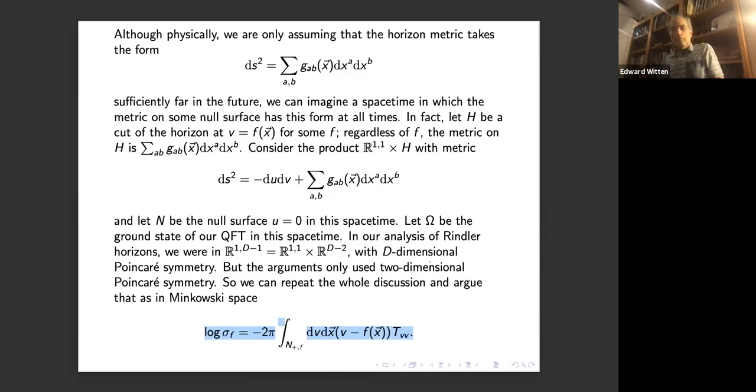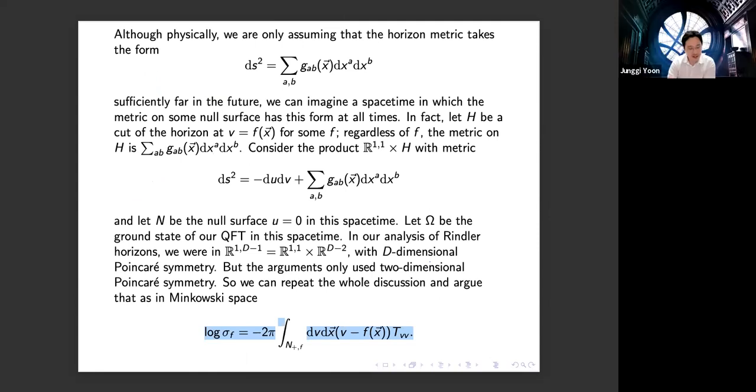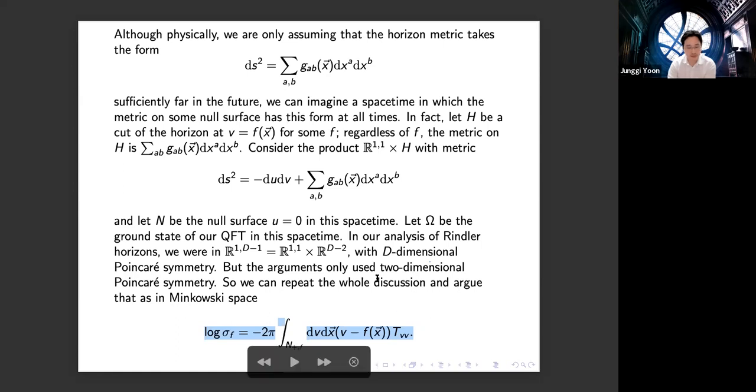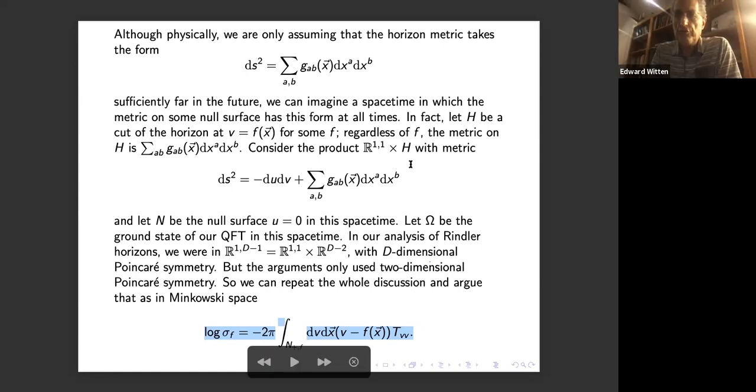Then is it unique, or is this one way to find some state that satisfies this equation, but could there be others? I expect it's unique, assuming the vacuum is unique. Our quantum field theory might not have had a unique vacuum, so you might have different choices. But I expect, I don't know a rigorous proof, or at least not one I can remember offhand, that any state which satisfies this crazy condition we need for an arbitrary cut comes from taking the vacuum in R^{1,1} times H and restricting it to the future of a cut.